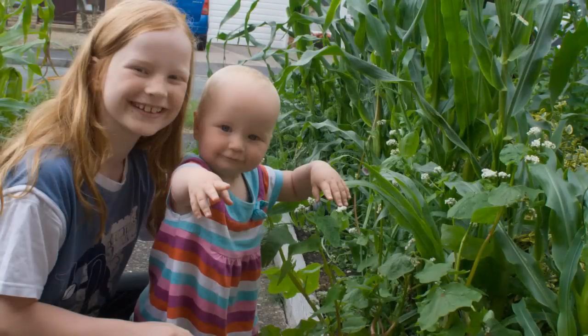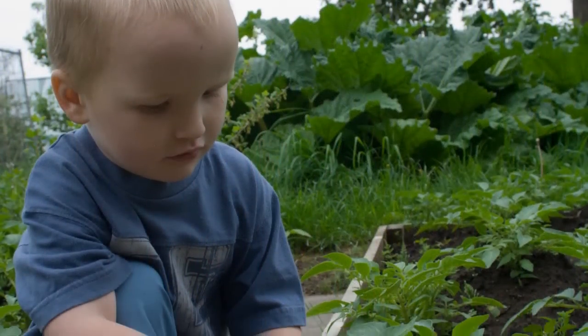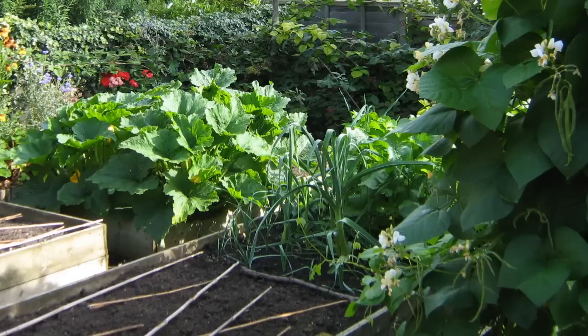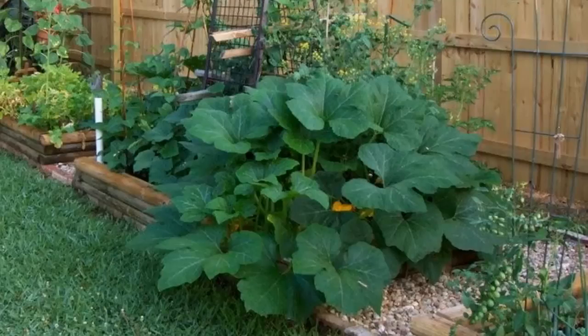It's also a particularly good way to encourage young children to join in with the gardening without stepping on precious plants. Third, raised beds can help you grow more in a smaller space. By filling them with a rich mixture of potting soil and compost, plants can still get the nutrients and moisture they require at closer spacing than traditional row-based planting. With less gaps between plants, there'll be less room for weeds, which reduces the time you have to spend maintaining them.